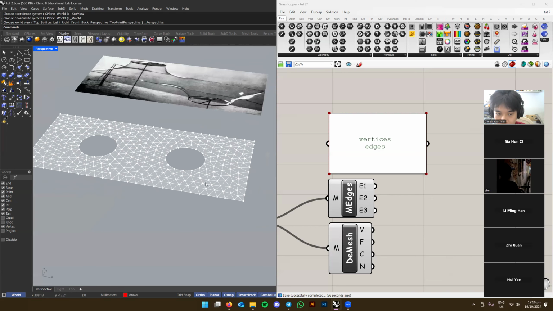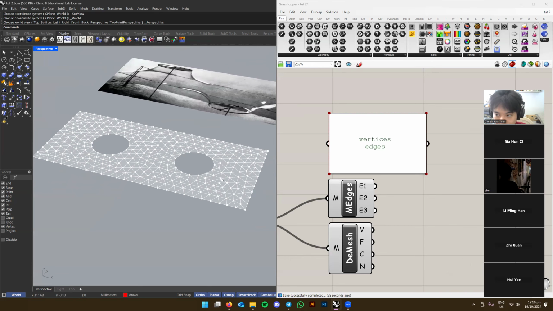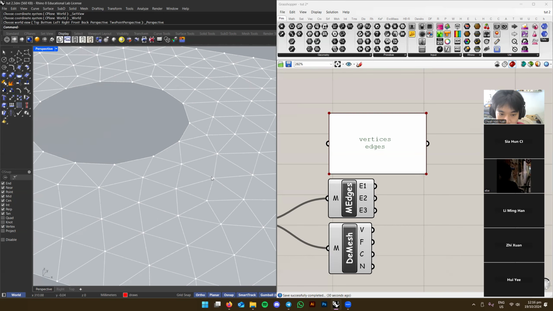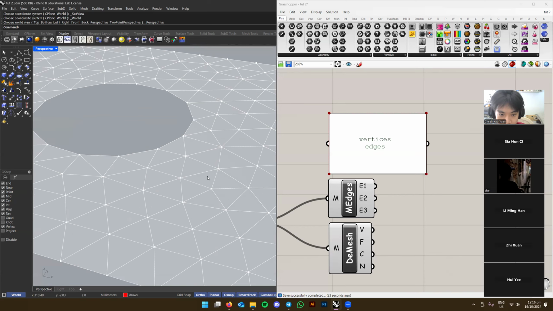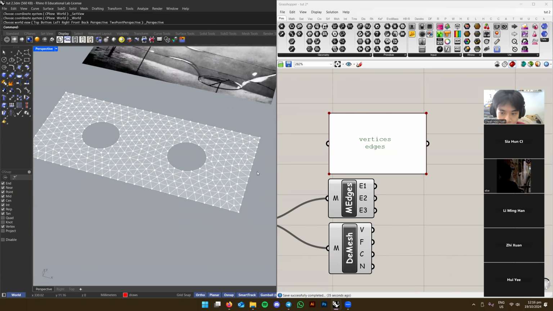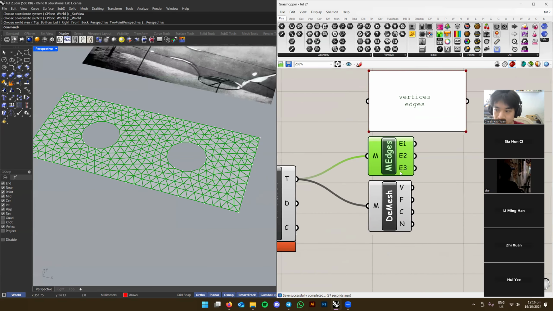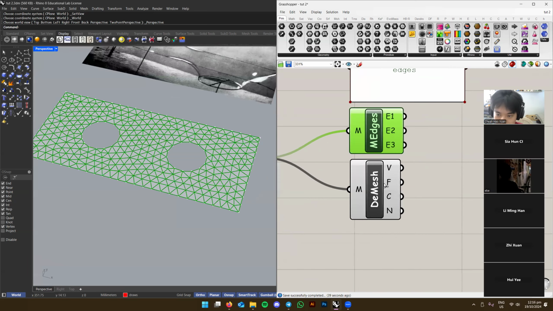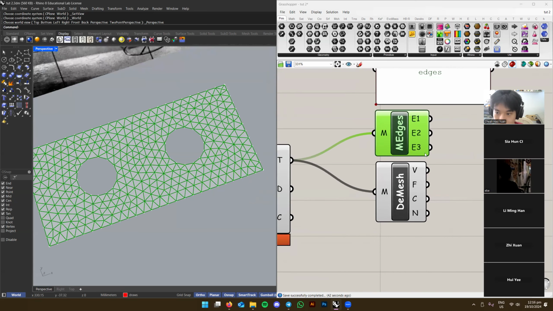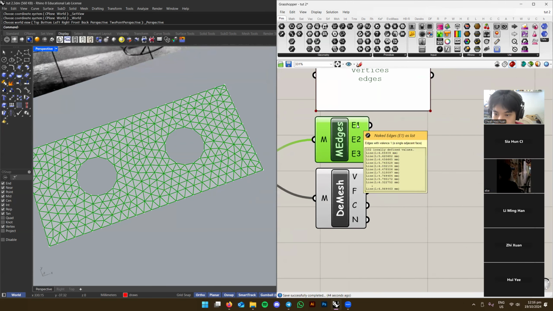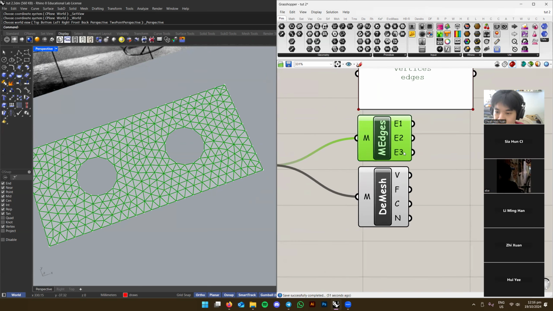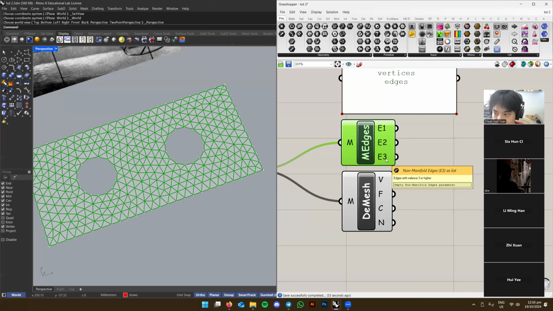So that's how a computer will reconstruct a mesh from numbers to tell you that this vertex is at this angle and this face is at that angle. But for this example, we just need to care about vertices and the edges. You can see here we have three different types of edges as well: the naked edges, interior edges, and non-manifold edges. Non-manifold edges we don't have to worry about for now. What we need to worry about is naked edges and interior edges.